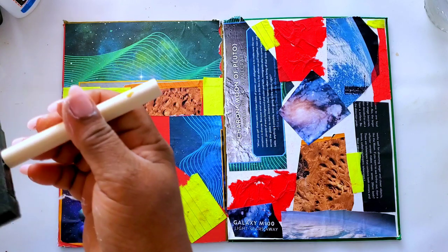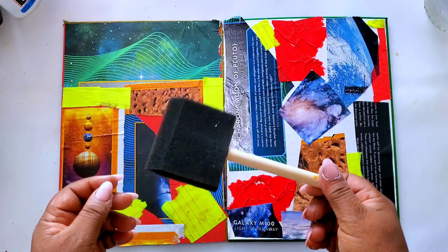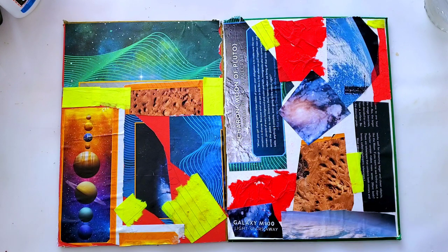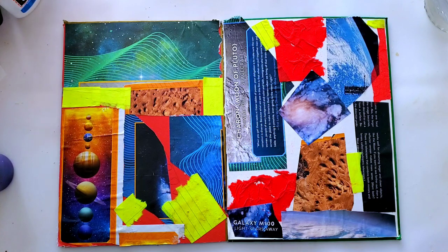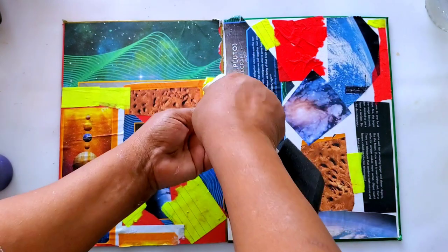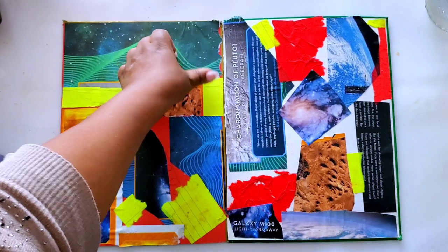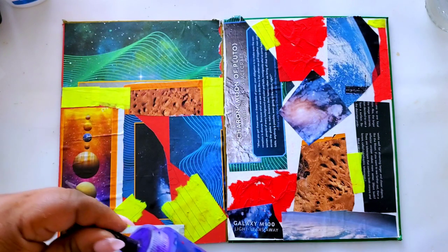I'm going to use this sponge brush to just apply the paint all over. And I'm gonna try my fluid paint first. If they don't look good, the next time I do one of these collages, I am going to use paint direct from the tube. But I think because I want this painting to be transparent. We can still use transparent if we use straight from the tube. But this is what I'm gonna do.